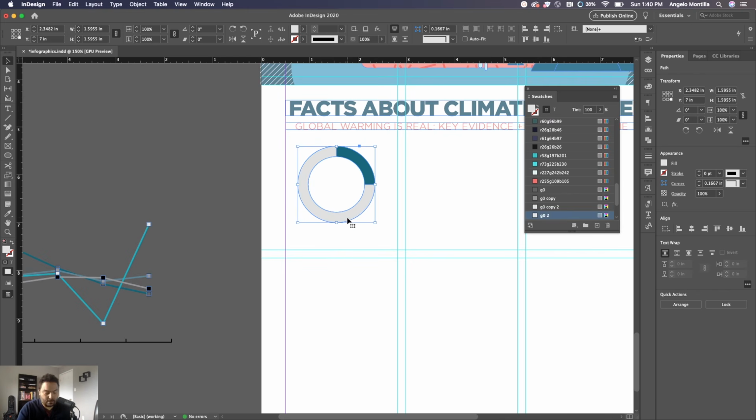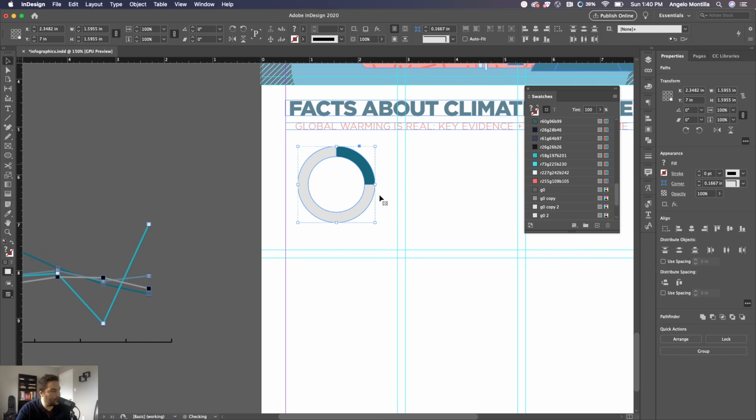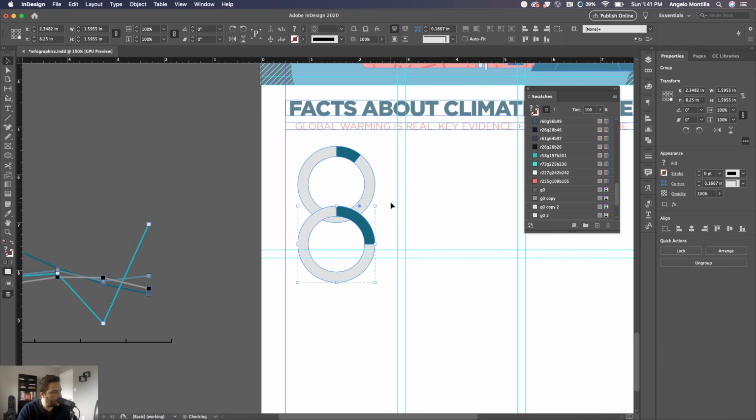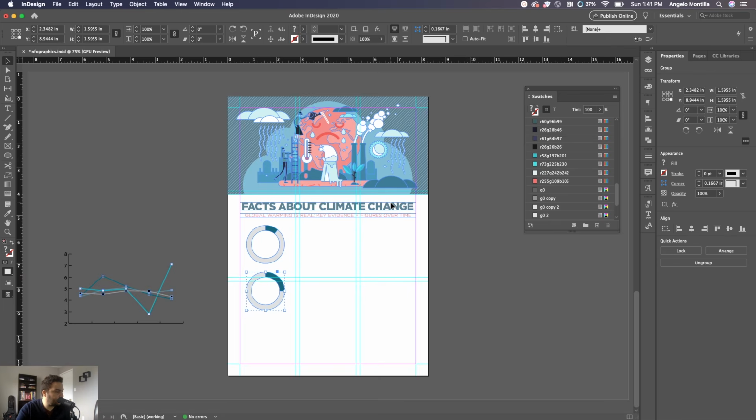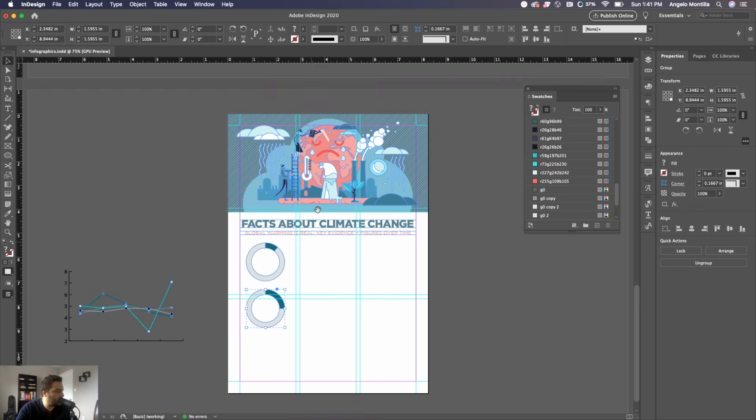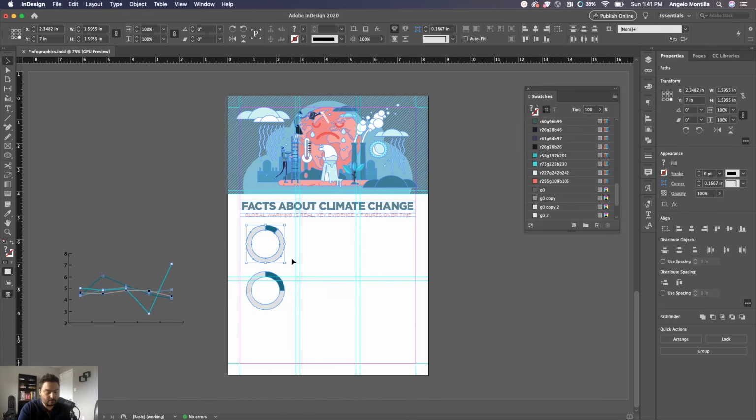Okay. I'm going to click the one on the top. I'm going to hold down my Shift key and hit the down arrow key to bring that down a few. Something like that is good. Just want to see, okay, so they should be a little bit, even a little bit smaller. So let's scale them down a little bit more.